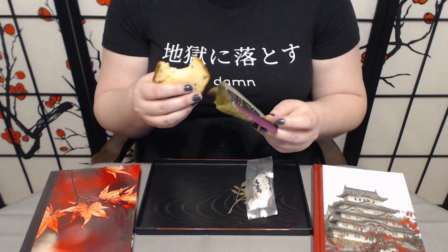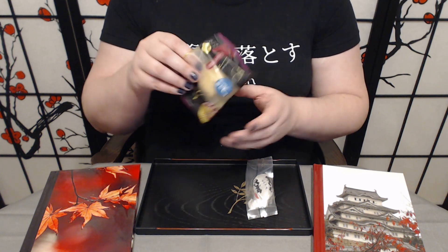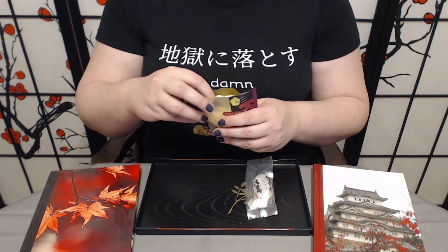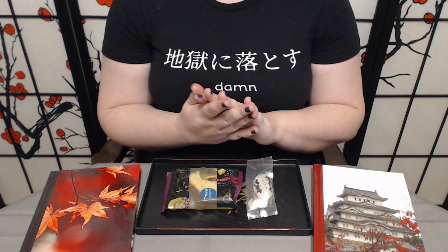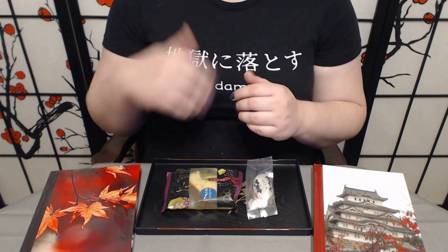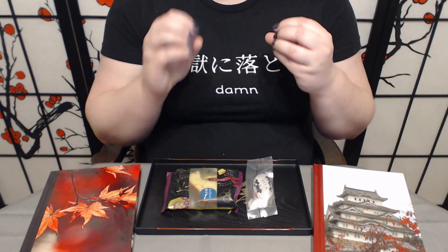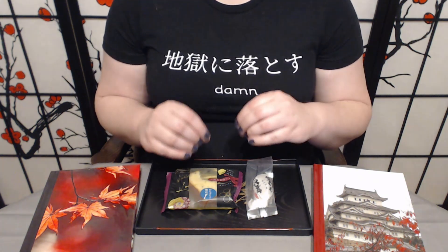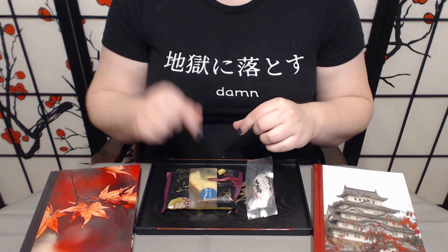I really just want to finish it. That is really good. I'm not sure how much of the other vegetables I was really getting — I was mostly just getting the sweet potato, which I am kind of okay with. It's super soft and fluffy and just very chewy. It is very sweet. That is really delicious. I think it kind of has hints of the other vegetables, which might be part of why they're not calling them out specifically — just saying vegetables. But that sweet potato flavor is just really nice and really strong. That is so tasty. I really do just kind of want to finish it. Definitely would recommend.